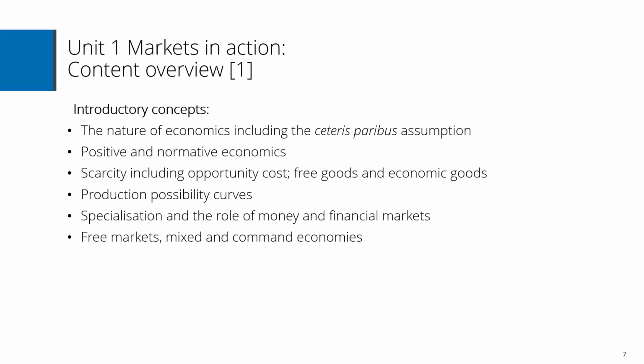So we start at Unit 1, Markets in Action, and we're just going to have an overview now of the content of the first unit of the qualification. This section is on the nature of economics, and it's new compared to the legacy specification. It includes the role of financial markets, included in specialisation. There's reference in this section to Adam Smith and Karl Marx, in the part on free markets and command economies.